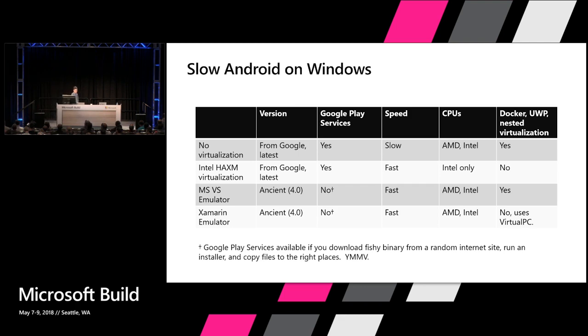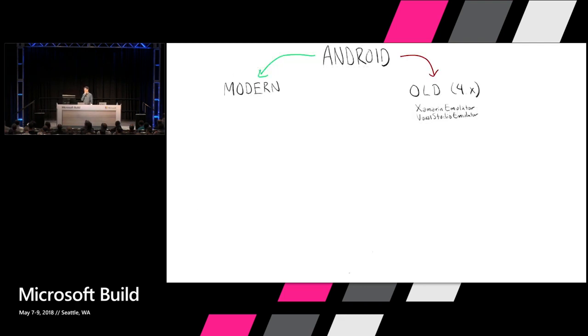And in fact, the decision-making process went something like this. You had to choose if you were OK just targeting all the operating systems. So in that case, you could get a fast version. You could get the Xamarin emulator and the Visual Studio emulator. Those were pretty fast. And then you had to ask yourself, do I want to run Google Play services? And if you said yes, then, well, you got to Google for this thing because we could not redistribute it. So you got to go to Google, and you find this Russian website or another website in Cyrillic.